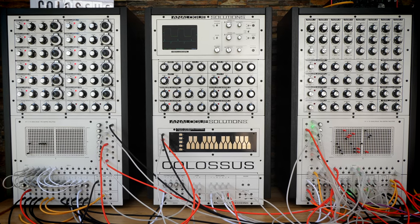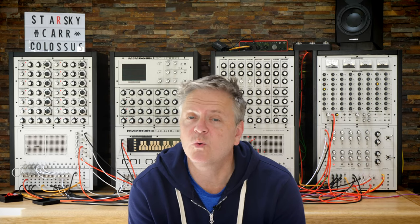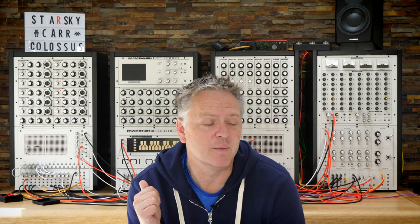And here we've got the Analog Solutions Colossus Quartz. And as far as I know, this is only one out of two in existence in the whole of the universe. So I'm very honored to have it here with me, although I'm not looking forward to giving it back, I must say.